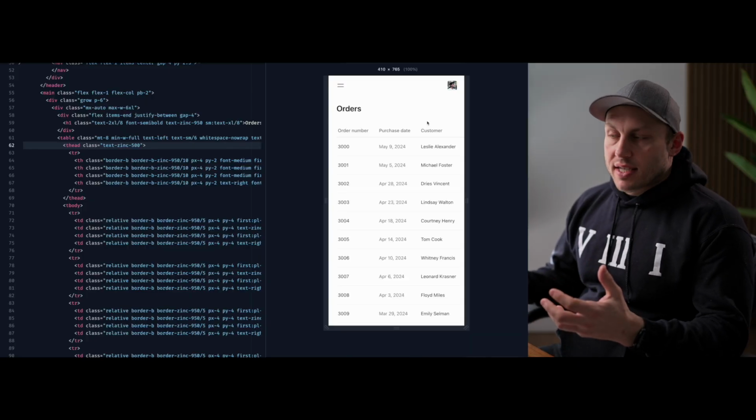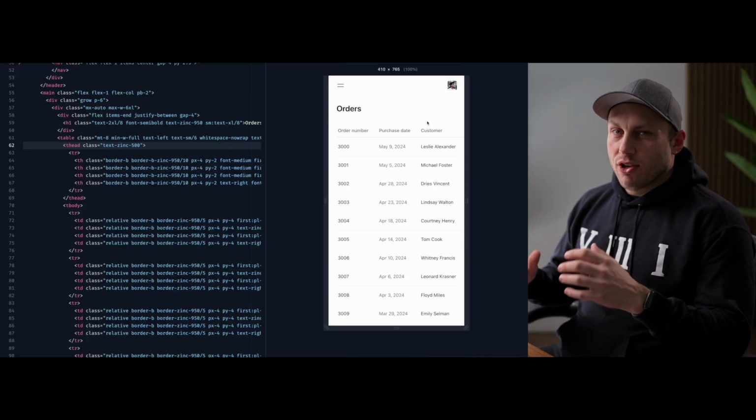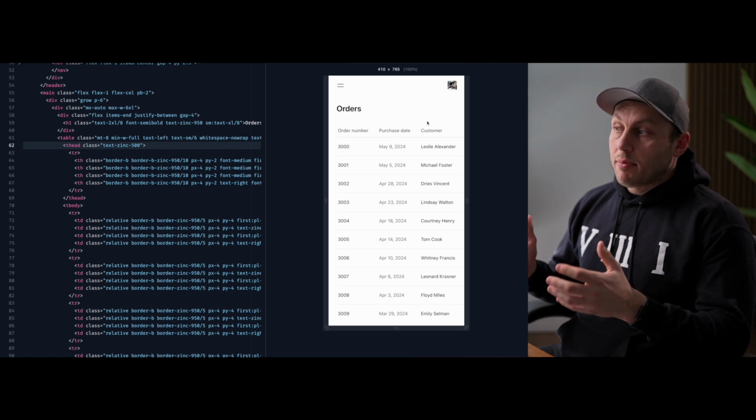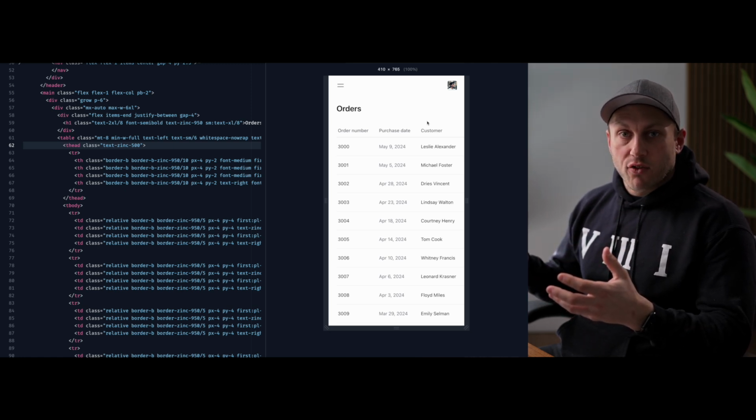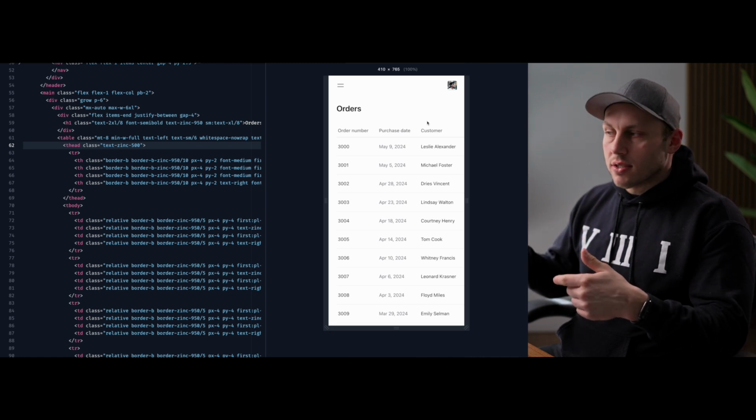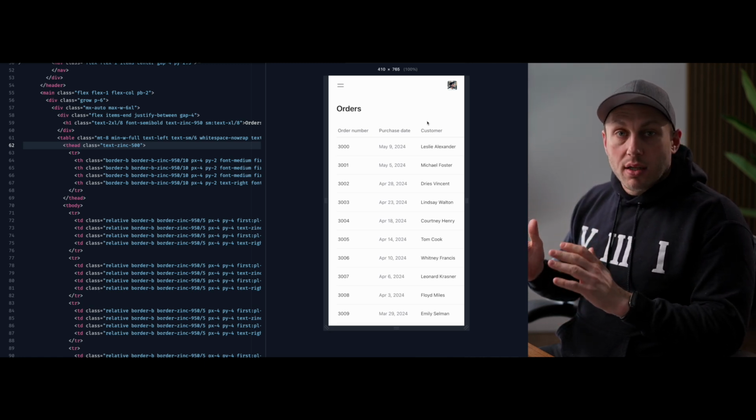Now, for very specific designs, if you have a lot of control over the content, you know exactly what's going in the table, a lot of the time you might design a totally different experience for mobile, where maybe you stack all of the information on top of each other, or pick certain columns that you show and hide, things like that. But for a very general purpose table where you don't always know how many columns there are going to be, or what type of content is going to be in those columns, it would be nice if the table was at least scrollable. So the whole screen could shrink down, but you could still scroll through all of the content. Let's work on making that work.